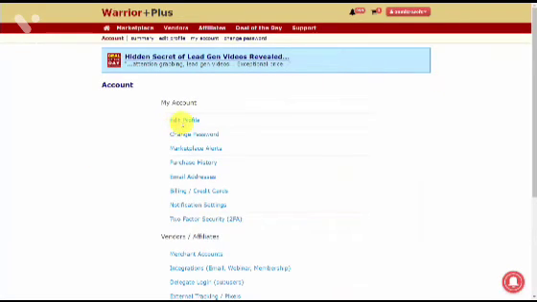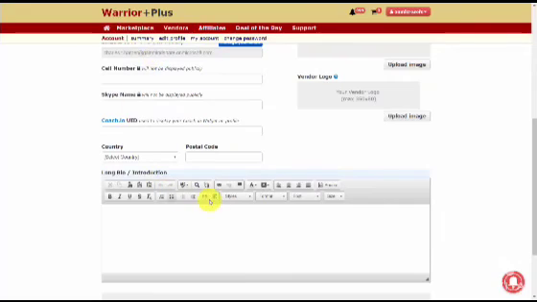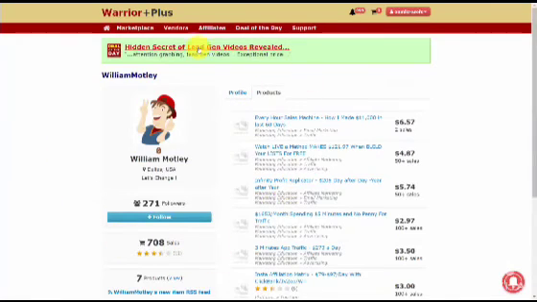The first thing you're going to see is your Edit Profile link. Now this is going to be your public profile, and you will be able to change all the information in order for people to see when you are applying to be an affiliate or when you are actually selling a product. And some of this information will not be publicly available, such as your email address, cell number, Skype name, and any other identifying information. And for example, this is what a public profile will look like to other people who are clicking on your username.